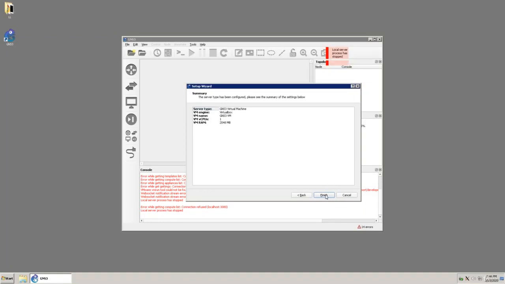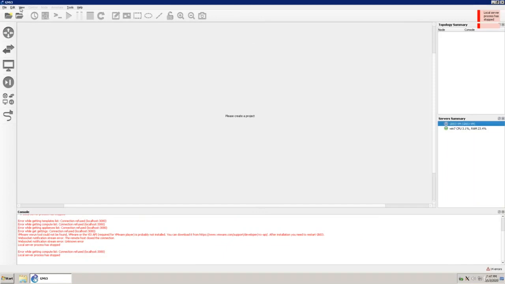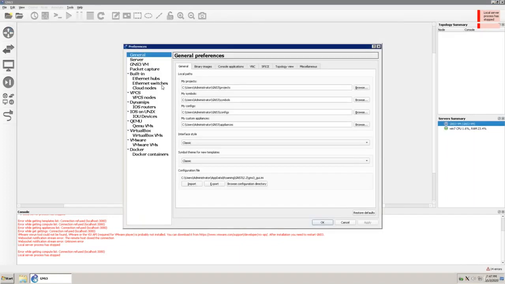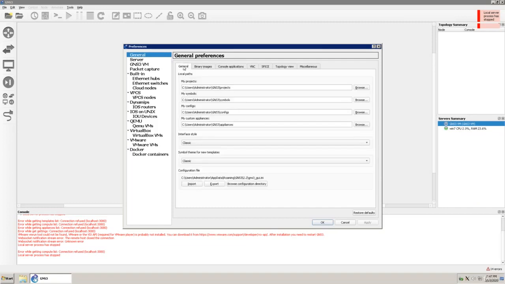This is the VirtualBox that we should do. We can wait. And here you can see the Windows 7 CPU and RAM, but in GNS3 it's not started. It still has some issue. So what you can do at this point, let me show you this. What you can do here is go to edit, and then go to preferences. In preferences you can check the settings. So here you can see the settings. Let me show you all these things.